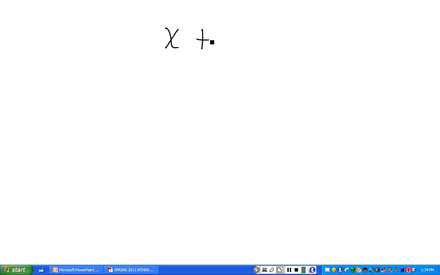x plus 1/3 equals 2/12. Now one thing I notice here is that 2/12 is reducible. You can go ahead and reduce it, but it doesn't matter. You can wait until the end and reduce it, so let's just wait until the end. Notice here, in order to get rid of this 1/3 because we are trying to get x by itself, we really need to subtract 1/3. How do we get rid of a positive number? We subtract it. So always remember to do the opposite of what you see. What would make it go away? If I subtract 1/3, it will go away. So let's do that.